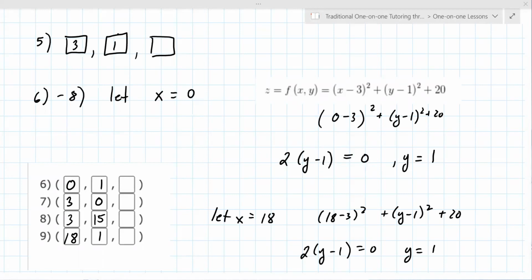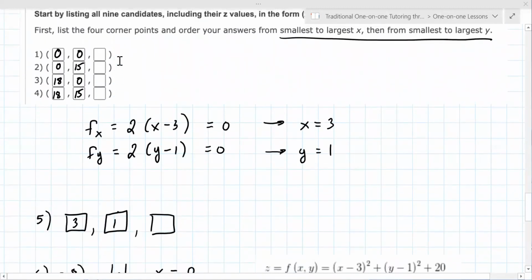For the minimum, would it be the smallest x? No, it's the smallest z value. Oh, smallest z value. I even wrote that down. Yes. It's a very trivial thing, because it's just which one's the smallest and which one's the biggest if you look at that last column. Okay, cool. Yeah, and I can calculate all of those later. Great.